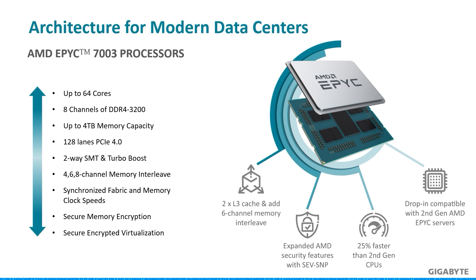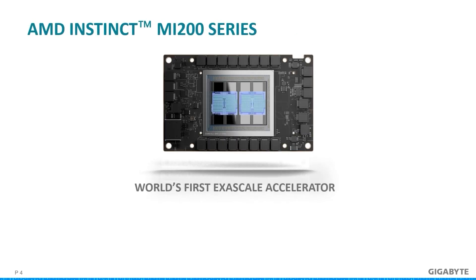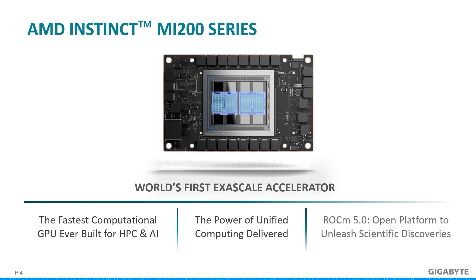Now let's take a look at the new MI200 series. For HPC performance, the AMD Instinct MI250 accelerator will bring sizable benefits. With the introduction of the AMD MI200 series, we can now reach a new level of computing capability at exascale with a new breed of GPU accelerators. As a result, massive supercomputers will break the exascale computing barrier of one exaflops, or 1000 petaflops. Unifying this new MI250 with third-gen AMD EPYC processors delivers the greatest compute level possible with outstanding performance per watt.